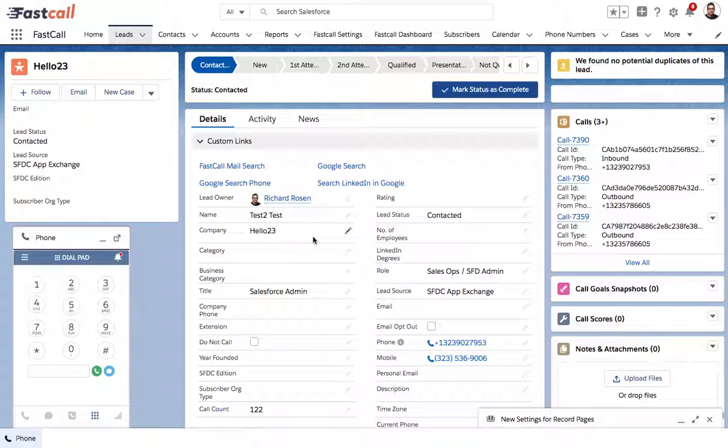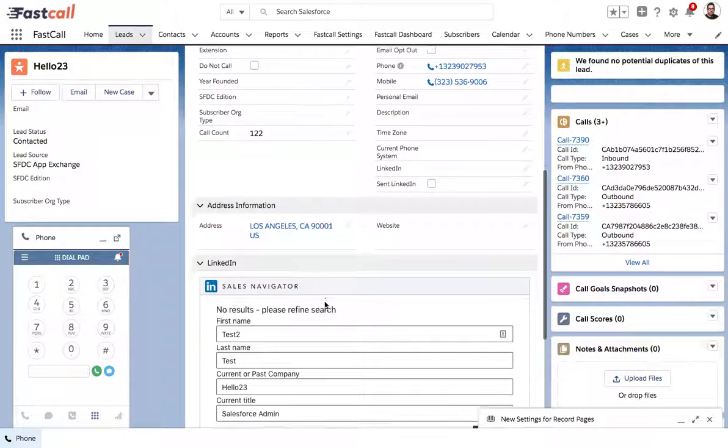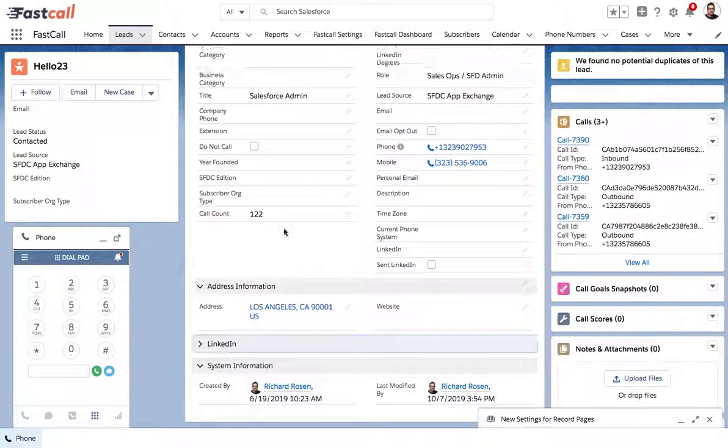I'm in Lightning. This looks like a contact, or maybe it's a lead actually. When I dial directly from a phone on a phone field, any phone field, any Salesforce record, we are creating a call record always, and we are most likely creating a Salesforce task.